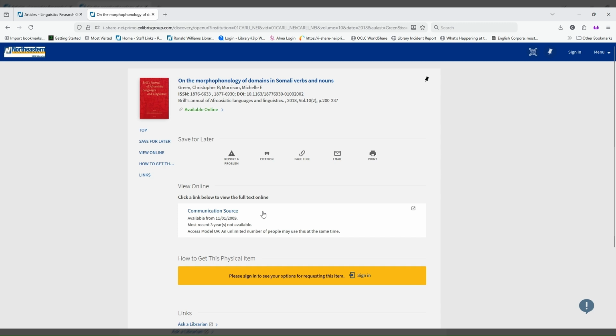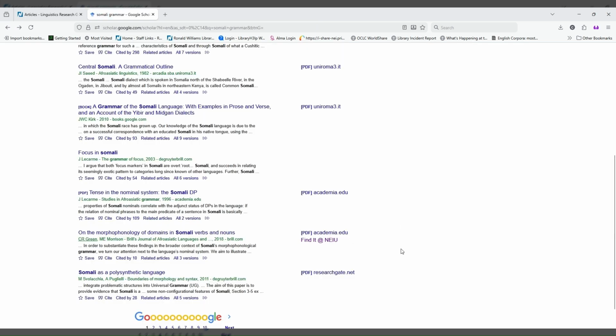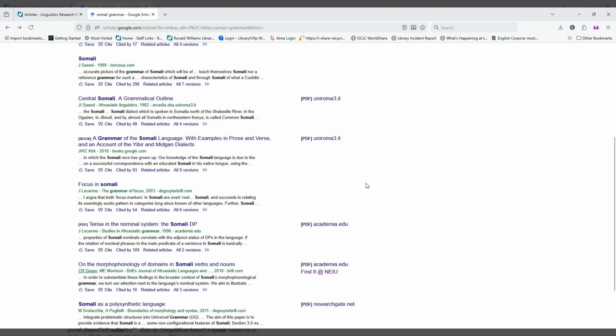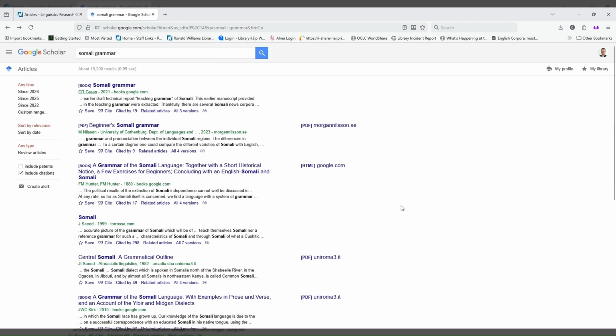Again, not all article databases have all articles on a given topic, but they do try their hardest. So Google Scholar is sometimes an easier way to find a broad range of items. In other cases, these articles are linked to through the author's website. For example, this uniroma3.it suggests to me that this is some sort of Italian academic website. So while our article databases are great for filtering and narrowing down your search, if you want to do a pretty broad search, you can use Google Search.